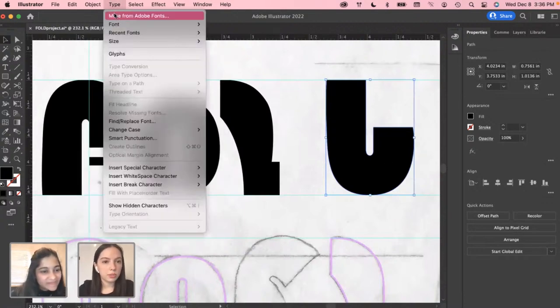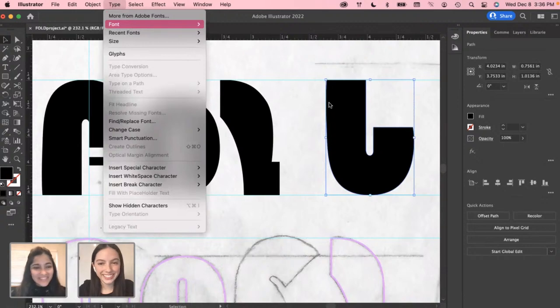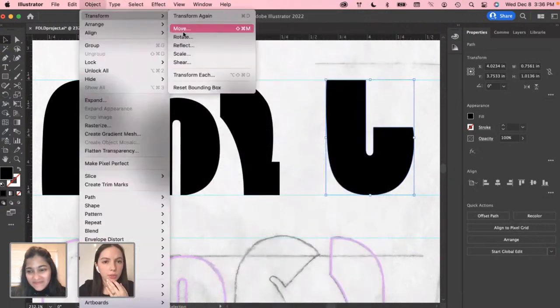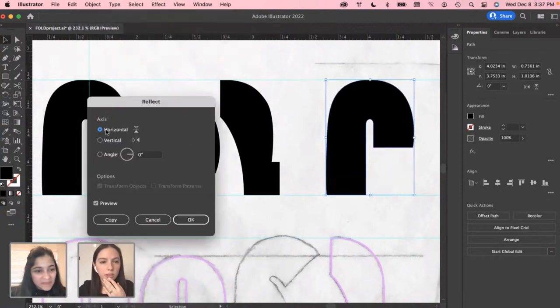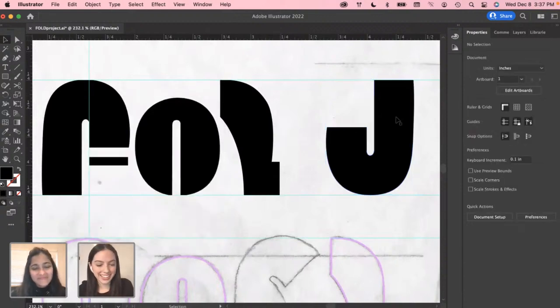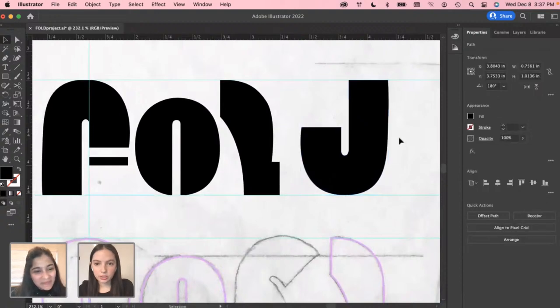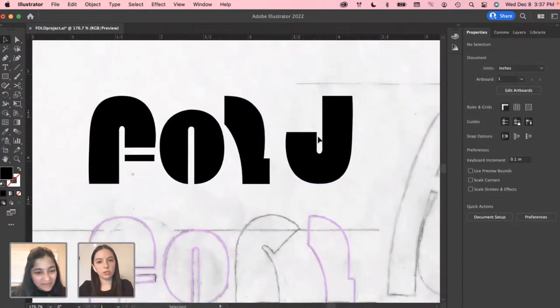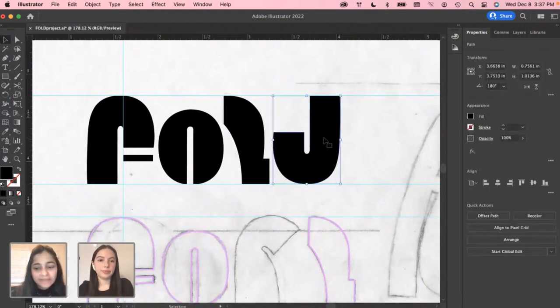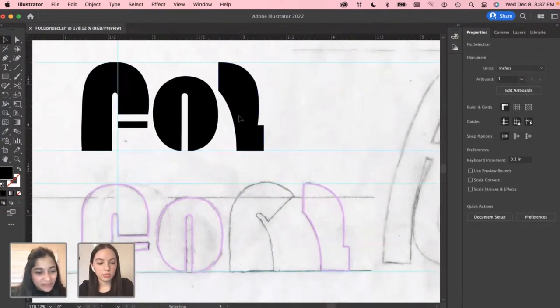Ooh. Just want to see some of this. I know, right? I'm like, maybe. Oh, lagging on me. There we go. It decided to open type for some reason. Let's reflect it again vertically. I mean, obviously that's a J right now, but let's see if we can do something. It might be a little too heavy for this side. Just with that L being slightly thinner, you know? Right. Mm-hmm. I think I'm gonna work with this.